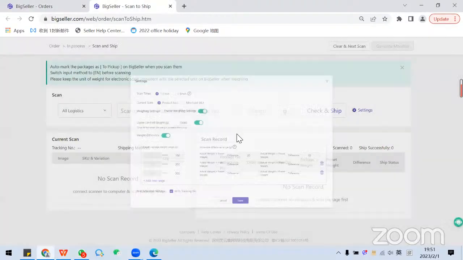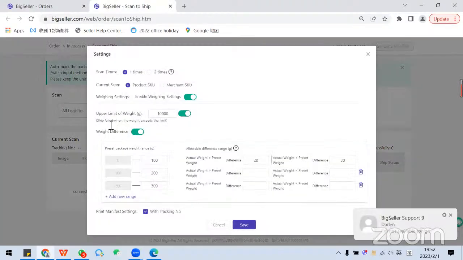You can also set the weight difference or the upper limit of weight here. You can set these options to avoid situations like workers in my warehouse packing the wrong item or too many items in the order, which could cause a loss in my business.